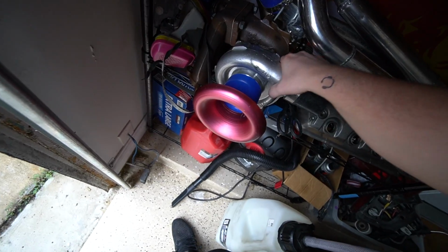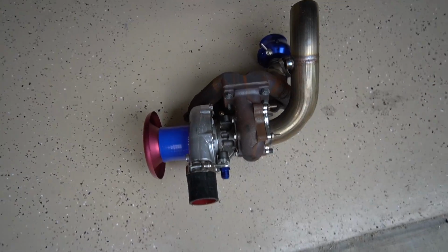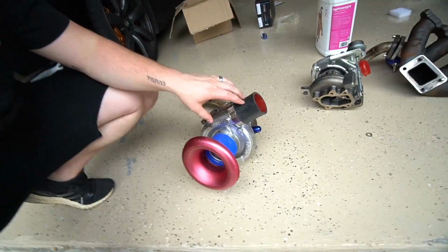Okay, so I'm gonna go over here. This is the good little eBay boy that we used the first time around that did us so good. Oh geez. This thing blew my motor, and I'm so psyched about it. We had some good luck with this one, so we're gonna end up using this turbo. Plus I've already installed all the oil feed stuff for it, so we're definitely going to end up using this one.